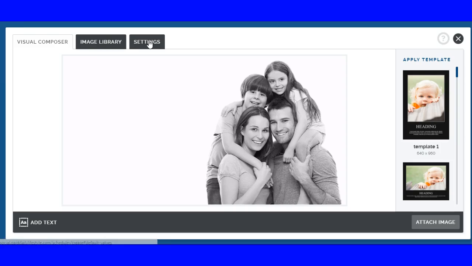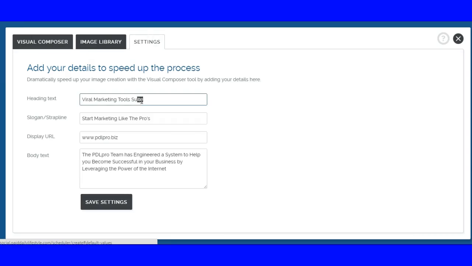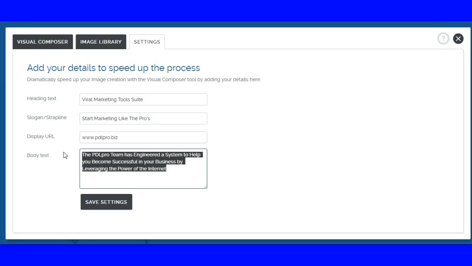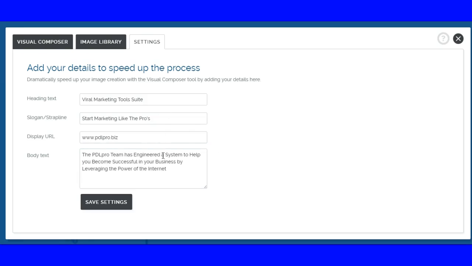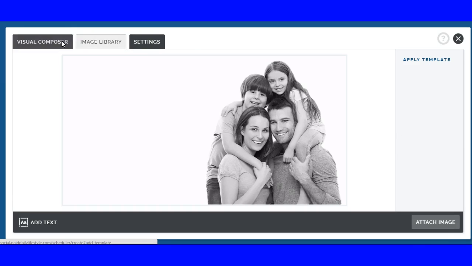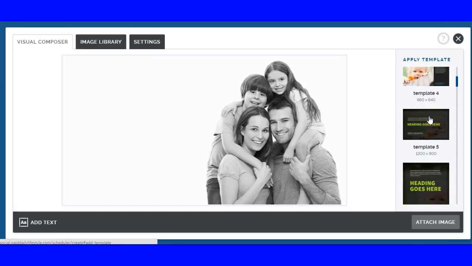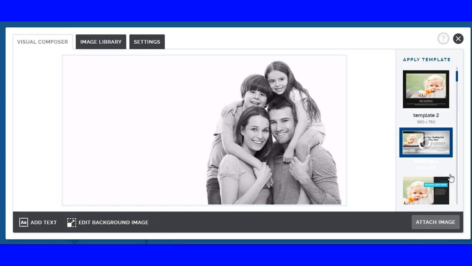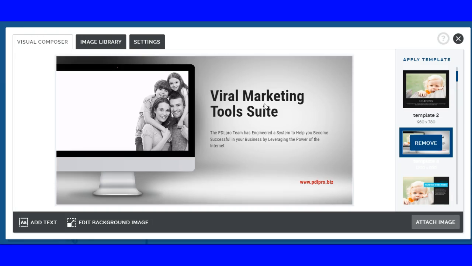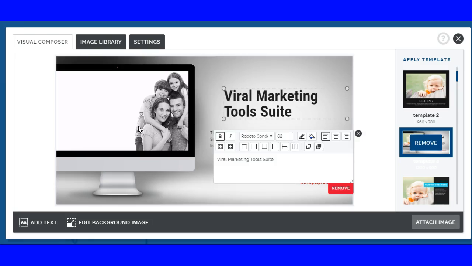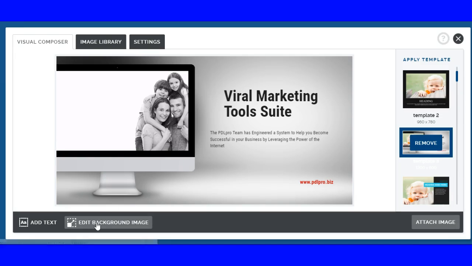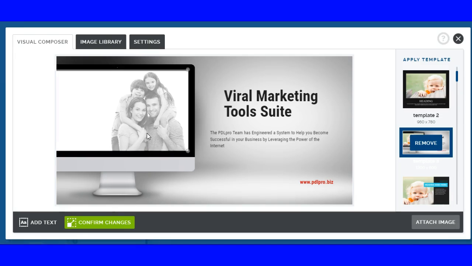That being said, your settings menu here is all the stuff that you previously want on every template that you choose. This is the stuff that's going to be on it. Once you have it here and you hit save, it's going to always show up inside here when you add a template. Let's select the computer. You see all my stuff is already added right here. You can move the image around by editing the image and then moving it where you want it. So let's say right there is good. Confirm changes.